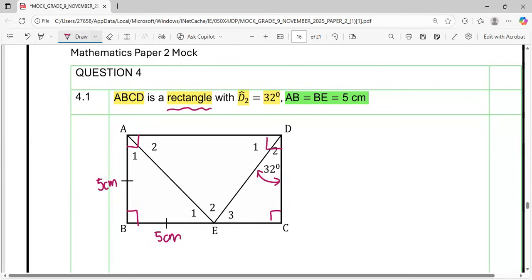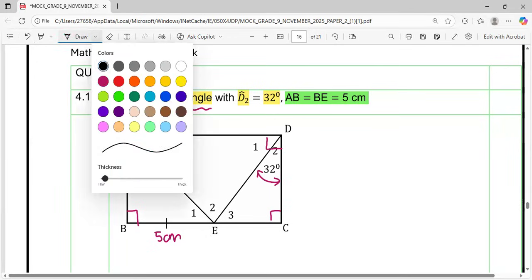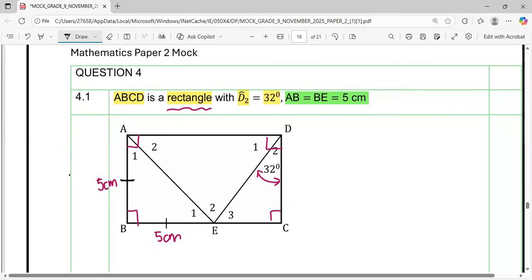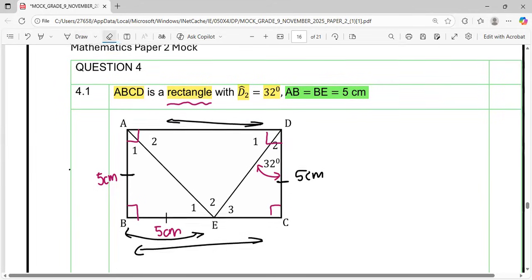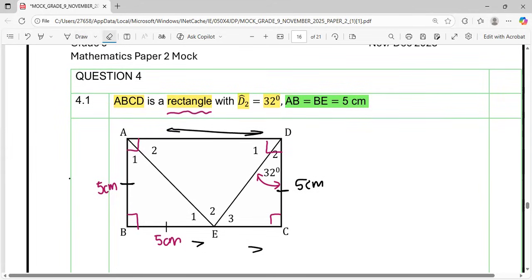And we know that also the opposite sides are equal, meaning this side is 5, meaning that side is also 5 centimeters. That we should know, right? We don't know how much that whole side is, and we don't know how much this whole side is. We only know how much BE is. So we cannot assume any further. So that's the information that we have thus far.